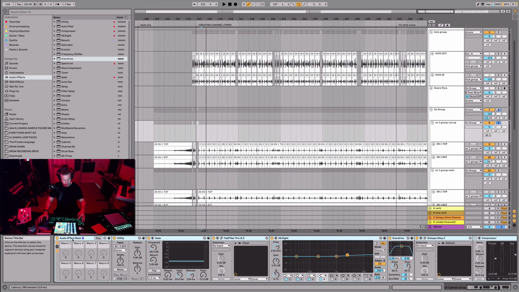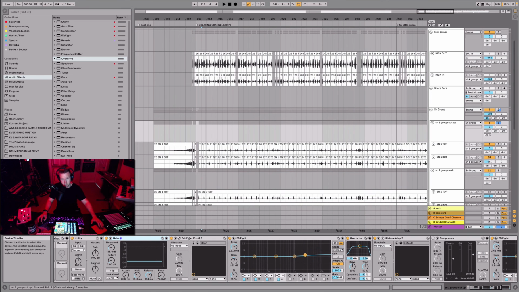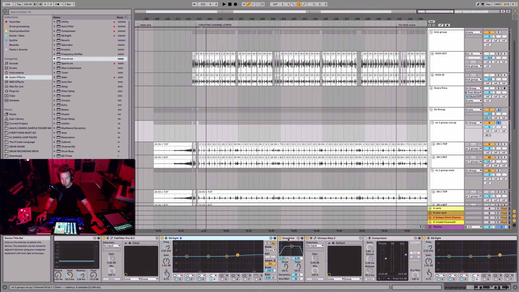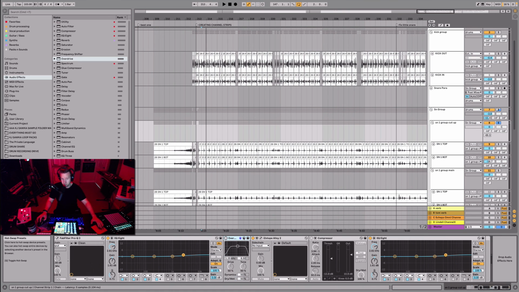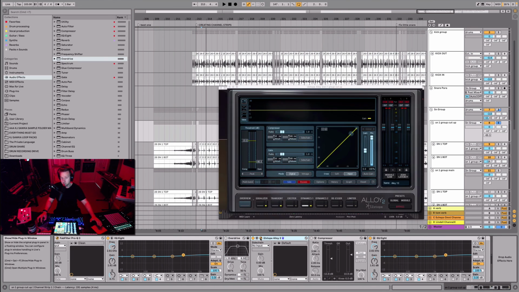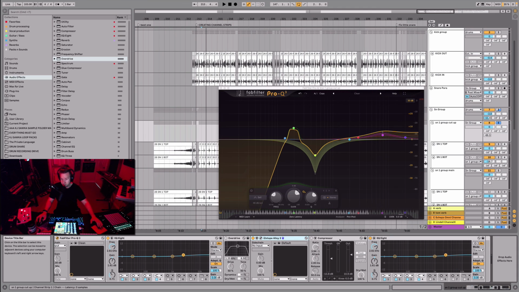Let's call this channel strip number 1, okay? So we have a utility, which is the gain. We have a gate. We have a couple different EQ options. We have a distortion option for color. We have a transient designer. Then we have a compressor.